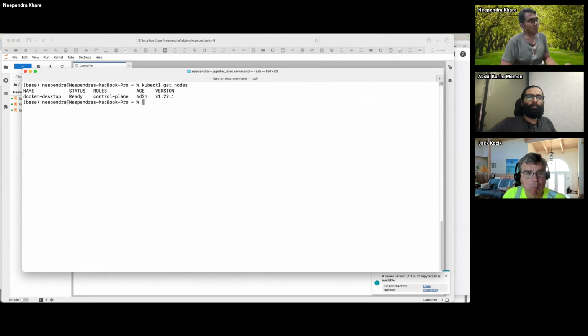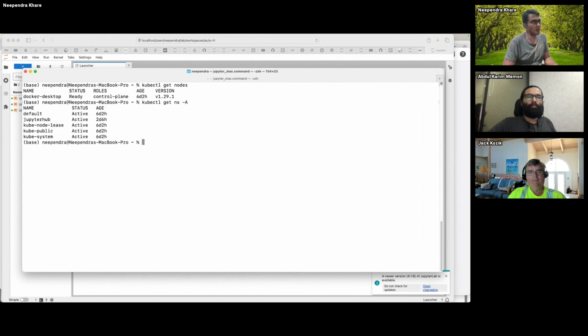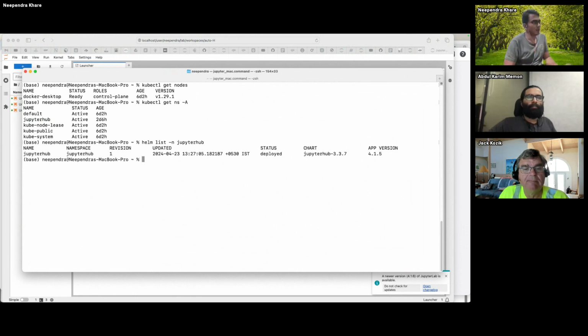Yeah. So this is what I'm running on my local system. If I look at the namespaces, you can see that we have a namespace called jupyterhub. And if I look at helm list, sorry, I think that's the command, right? Yeah. So you can see that I have installed the JupyterHub Helm chart.